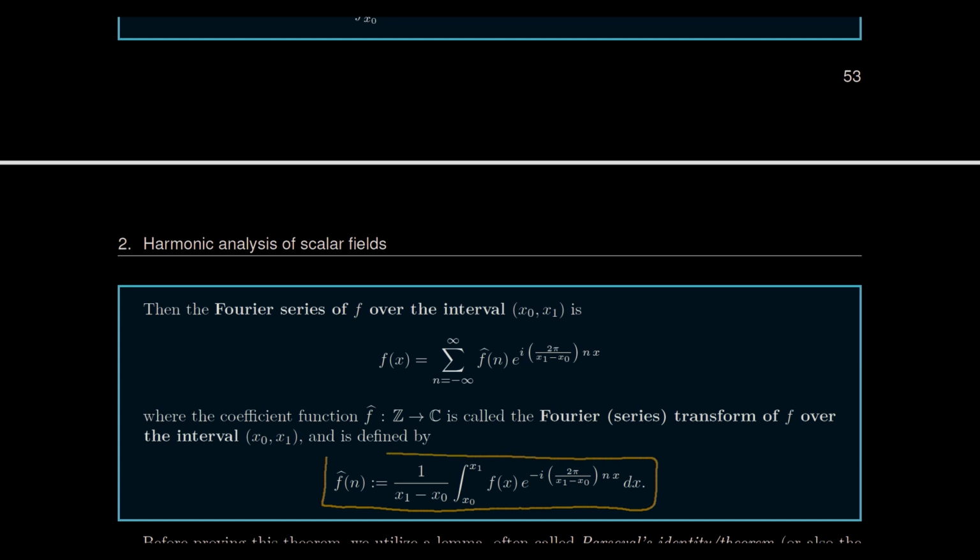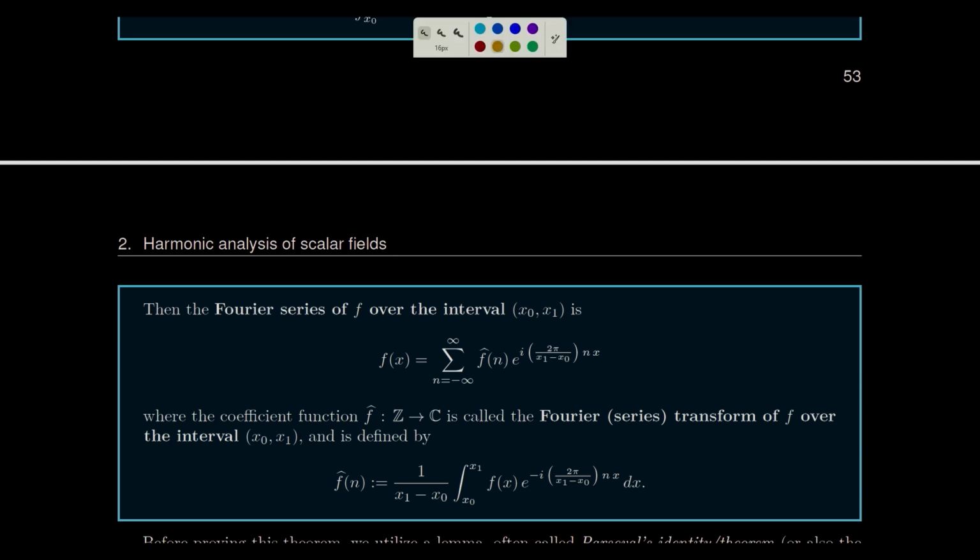And we have a name for all of the coefficients if we don't add them all together, but group them into a set, or even a function, a function from the integers into the complex numbers, because the input is n. These are all of the integers. So considered as a function from the integers to the complex numbers, it's called the Fourier series transform over its respective interval. It just gets defined as this integral.